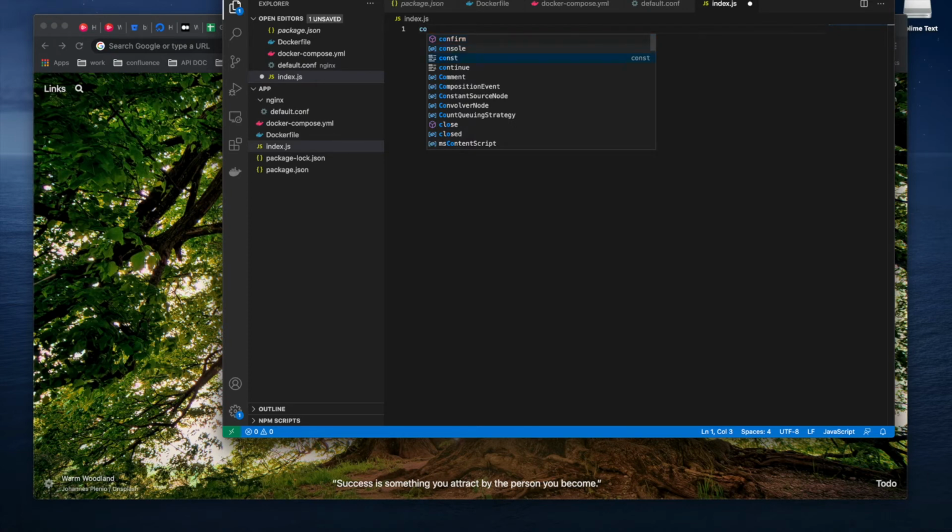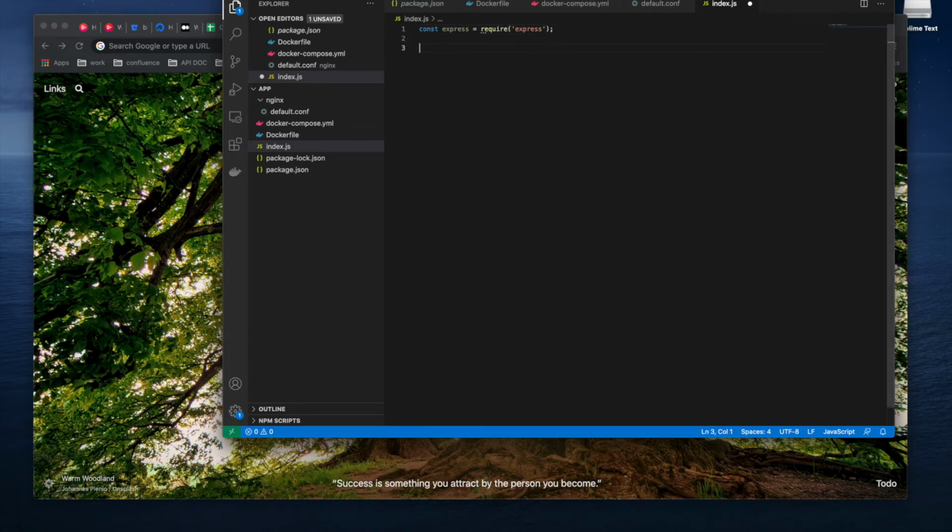So let's create the project now. Import express, app equal to express. Const appId will be read from the Docker compose file, process.env, the environment variable APP_ID.